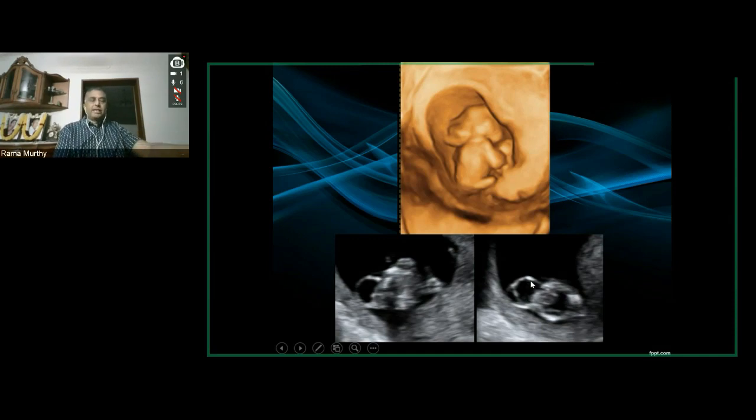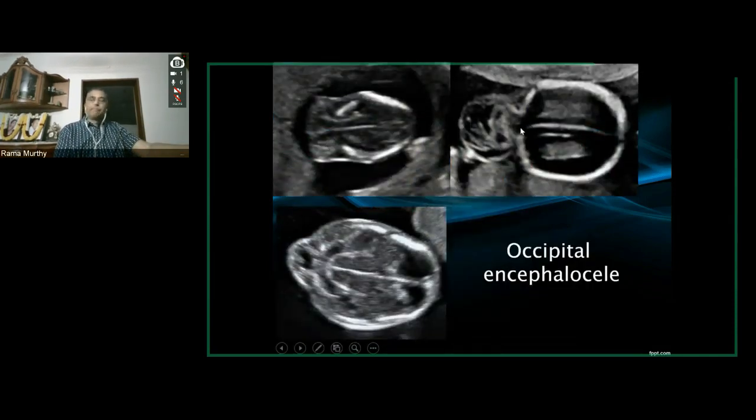On the other hand, all these three pictures are examples of occipital encephaloceles, because in all of them you are seeing brain tissue which has herniated out in addition to the presence of a little CSF as well. And that is the bony occipital defect that you see here. The bony occipital defect. That could be a little small defect. It could be a huge defect.